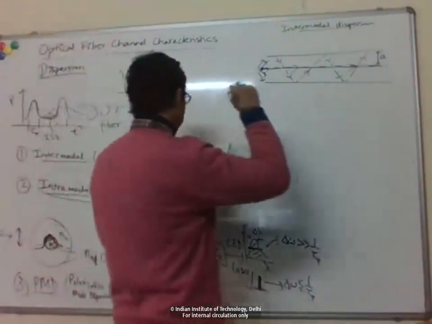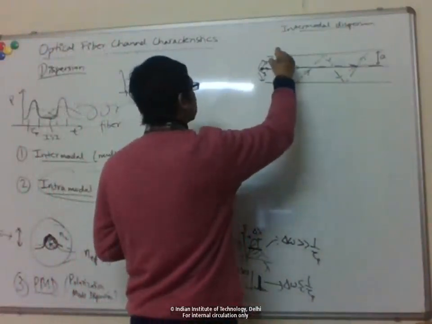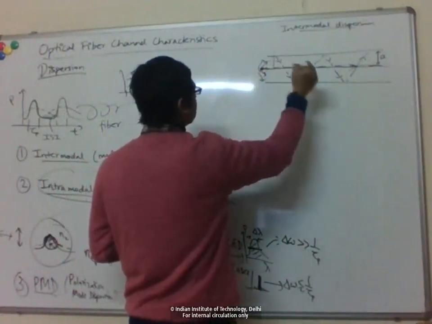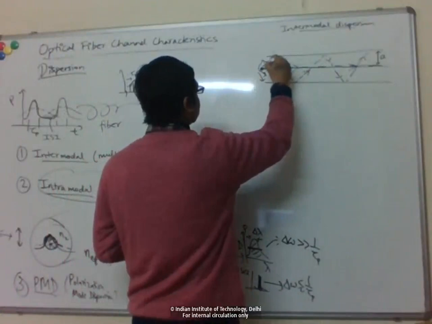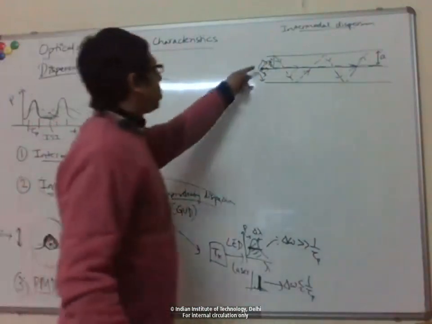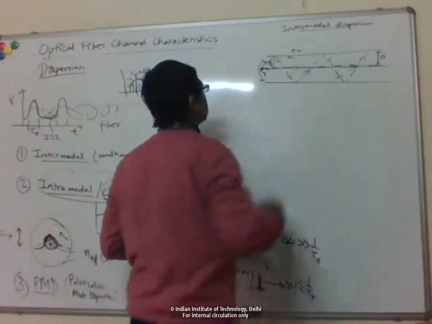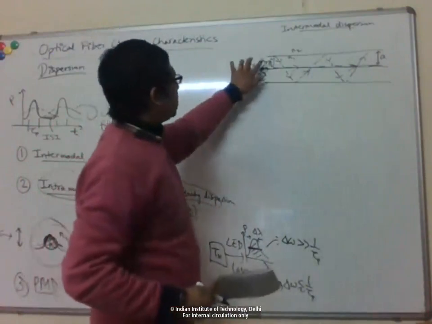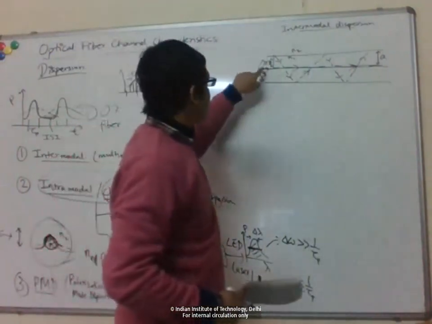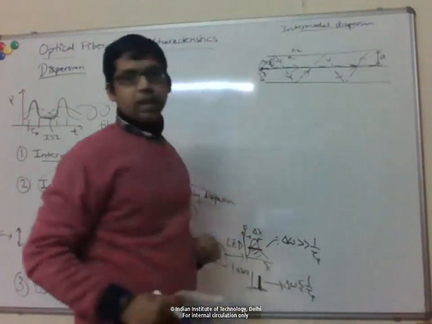And so now, depending on this angle theta, the maximum angle that one can have is such that this angle here is the critical angle. Basically, you need total internal reflection at this interface. So angles higher than this will leak out into the cladding. So the maximum angle is when the angle of incidence at the core-cladding interface is the critical angle, theta c.